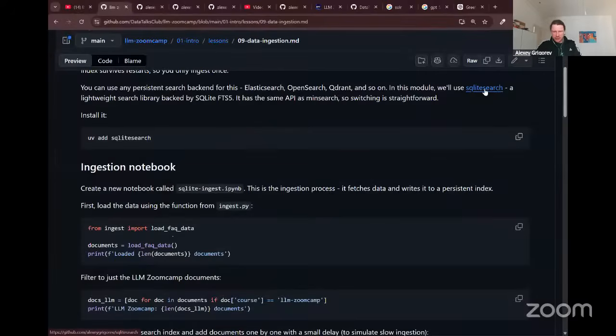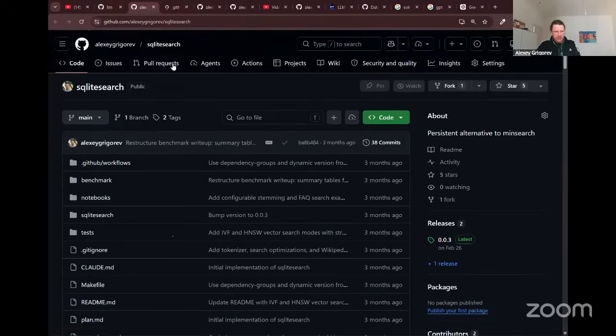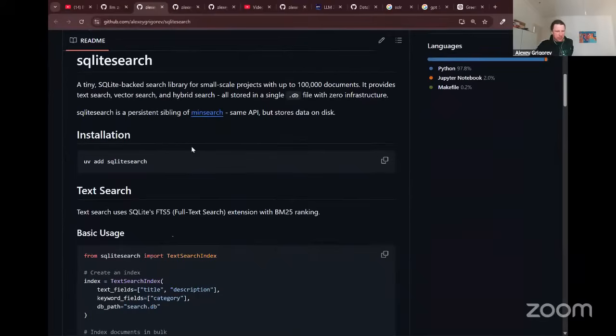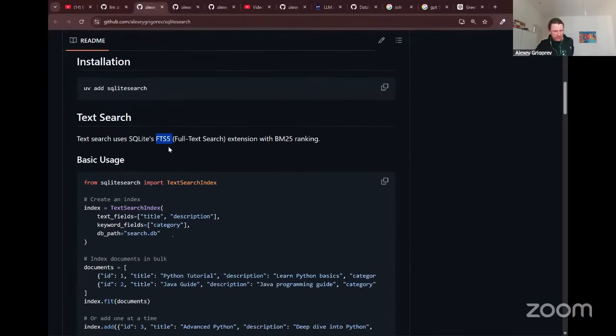And for that, I'll use SQLite search. SQLite search is something similar to Minsearch, but instead of keeping everything in memory, it depends on SQLite, which is a database, to store all the data. And in SQLite, there is this thing called FTS5, which is a full text search. It comes there by default. So if you have Python, you have access to SQLite.